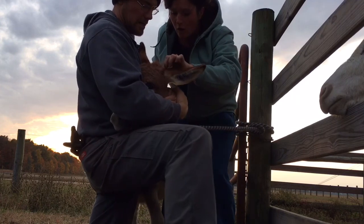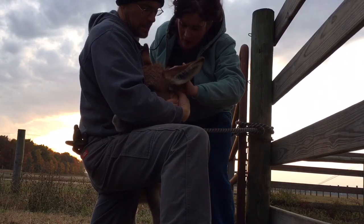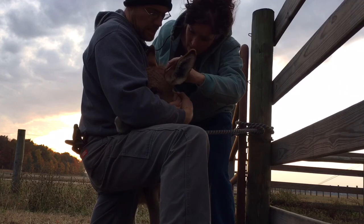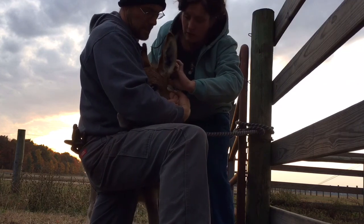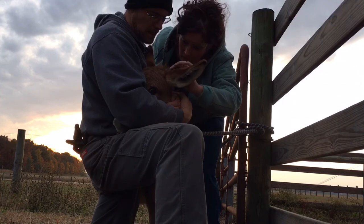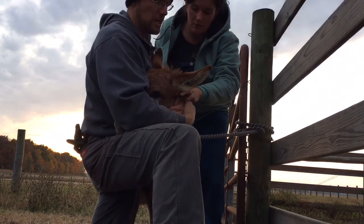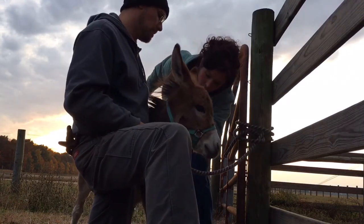Good girl. Good girl. Okay, it's in there. I feel it under her skin. She's bleeding just a little bit. It's like a little ear piercing. And I'm just gonna rub it around a minute just to make sure it doesn't come out the hole that I put it in. Okay. I'm gonna press it a minute, make sure the bleeding kind of stops. Should be good girl. Good girl.